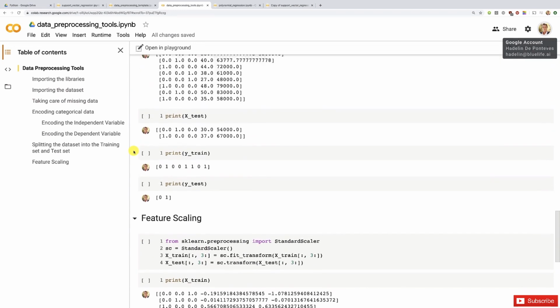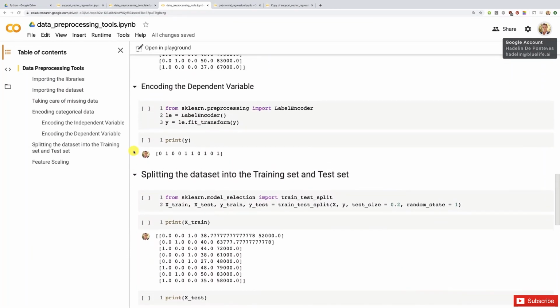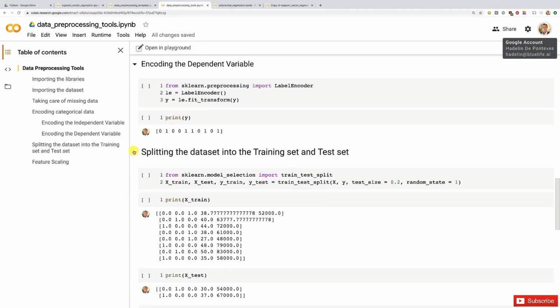We can scroll up to have a look again. Remember, these were the purchase decisions of this retail company, and that's the dependent variable taking the following values: 0 for the customer didn't buy the product, and 1 the customer bought the product. And therefore, since it took value 0 or 1, we did not have to apply feature scaling here, because exactly same as the dummy variables, the values 0 and 1 are already in the same range as the one resulting from applying feature scaling onto the features.